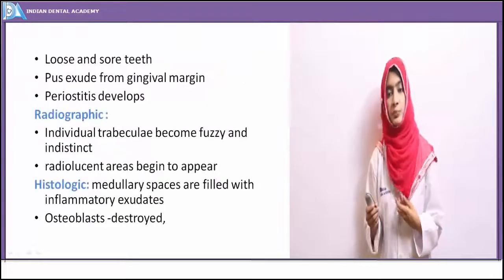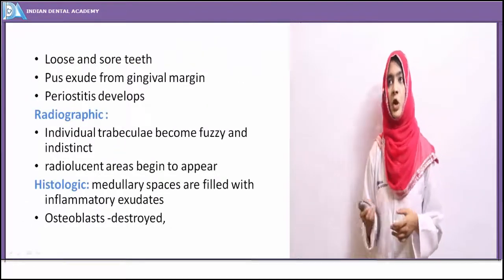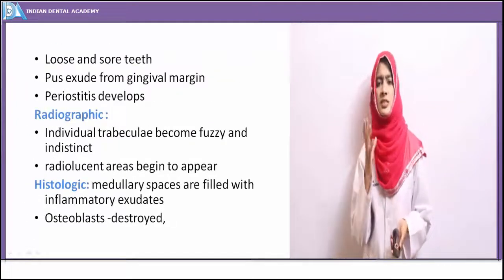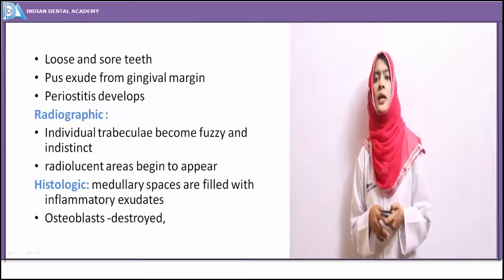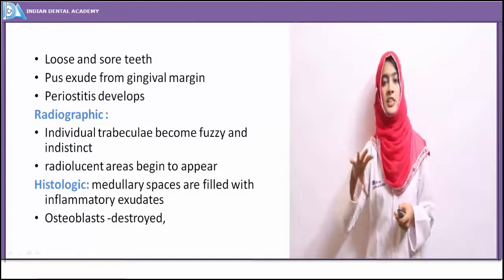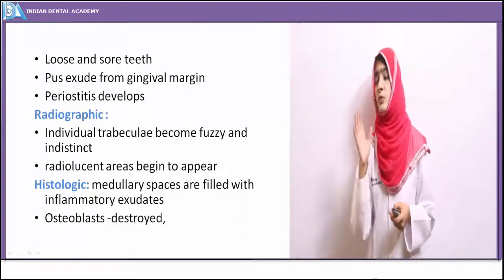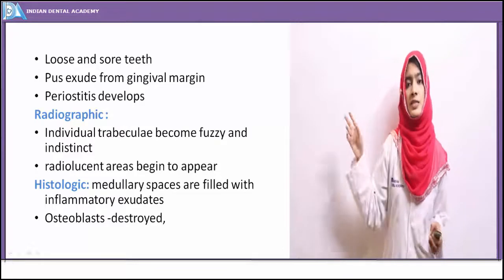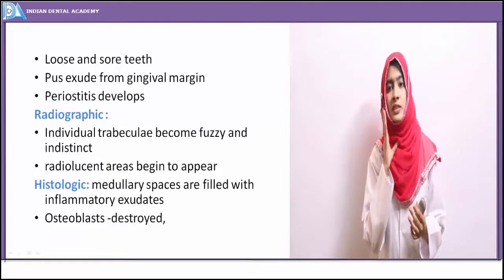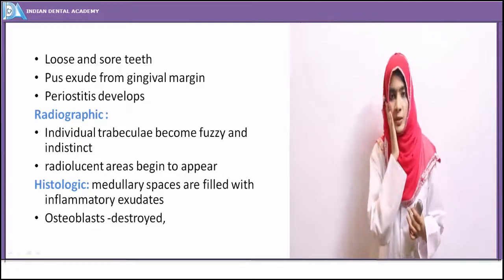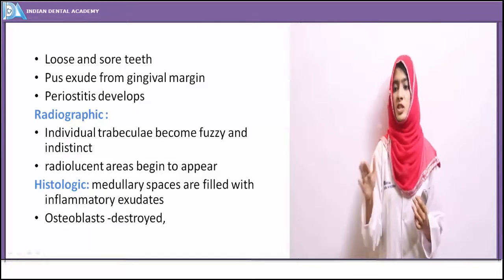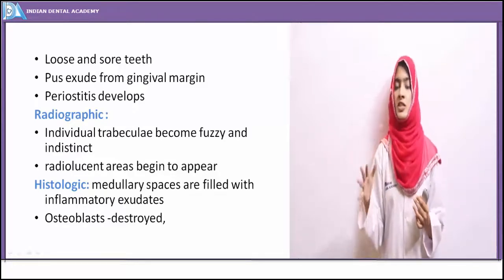And when you see the oral cavity of the region affected by acute suppurative osteomyelitis, clinically it presents as a swelling in the oral cavity. When you see the oral cavity internally, all the involved teeth become very, very loose, and they will be very painful, and sometimes even pus seems to exude from the gingival margins. And since the inflammation is involving the bone, there is severe pain in that particular region, and there is inflammation of even the periosteum of the bone. Periosteum is the outermost layer of the bone, so that periosteum is inflamed.